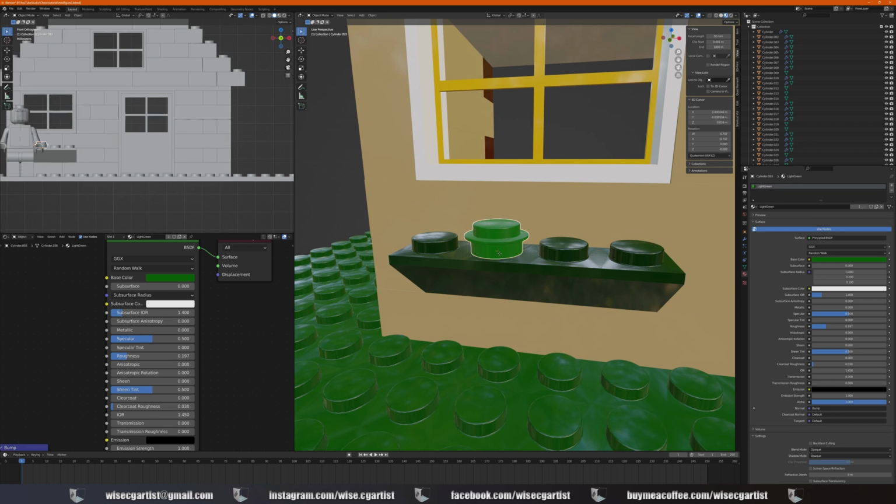And now we can Shift D to duplicate it, Z to move it up. And I'm going to create another new color, light pink. I'm going to call it light pink.